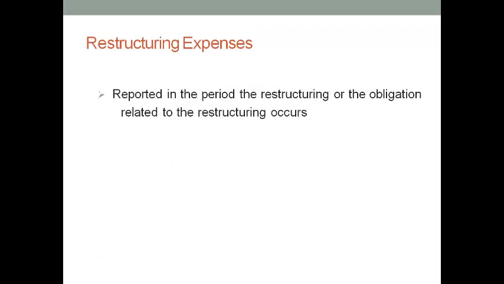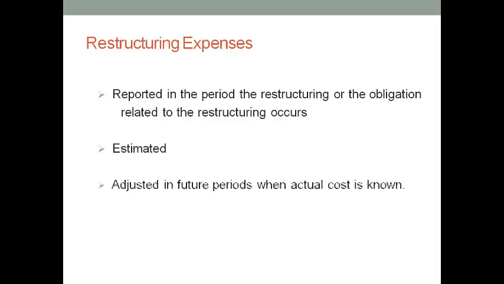Restructuring expenses are recognized and reported in the period the restructuring or the obligation related to the restructuring occurs. These expenses are usually estimated, and the amount is adjusted when the actual cost is known. Users of financial statements should use the information when projecting future income. The company's intent is the result will reduce operating expenses in future periods. Companies that continuously report restructuring expenses period after period are not accomplishing their goal.